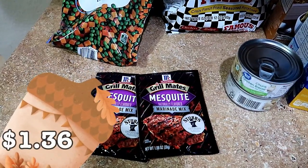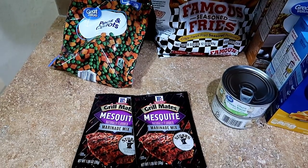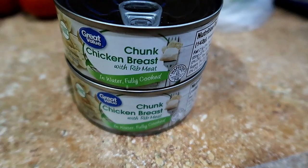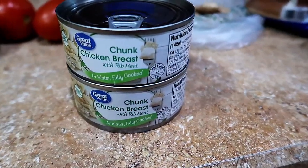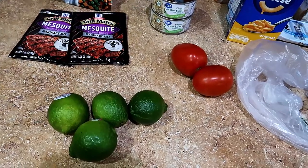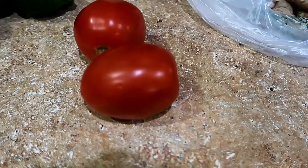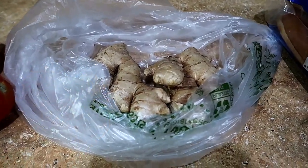The mesquite grill marinade was $1.36 each and I bought two because that's how many I use to marinate that large pack of chicken. I marinate my chicken after each grocery haul and stick them in the freezer — when I'm ready to cook, I move it to the fridge to thaw, and voila, time saved in the kitchen. The canned chicken was $1.26 each for my chicken pot pie recipe — buying it in the can saves time versus cooking a whole chicken. The limes were $0.25 each — I squeeze lime juice into my water for flavor and also get the added benefits of vitamin C. The tomatoes were $0.35 for both. I've started cutting and slicing them and placing them in mason jars in the fridge until I'm ready to use them in salads and on burgers. The ginger was $0.85 — I add this to my smoothies and also make tea with it for the added benefits.